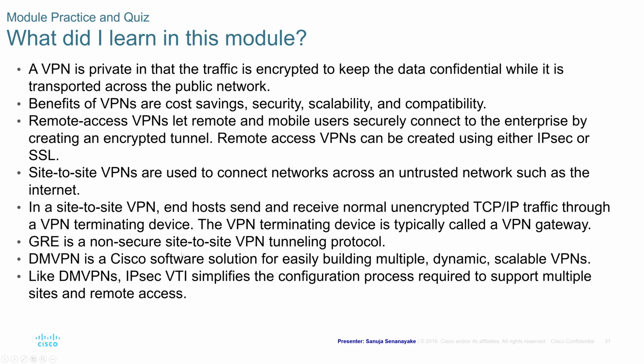GRE is a non-secure site-to-site VPN tunneling protocol. However, you can use GRE along with IPsec to secure those GRE tunnels. DMVPN is a Cisco software solution for easily building multiple dynamic scalable VPNs. We learned that, like DMVPNs, IPsec VTI simplifies the configuration process required to support multiple sites and remote access as well.